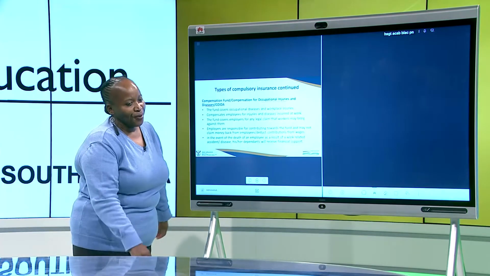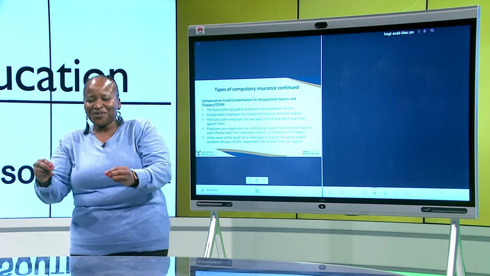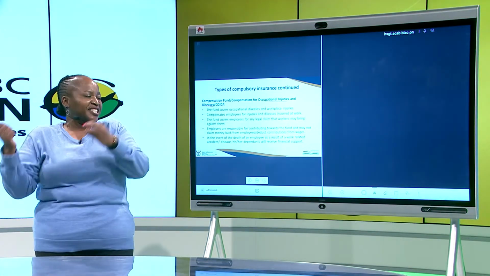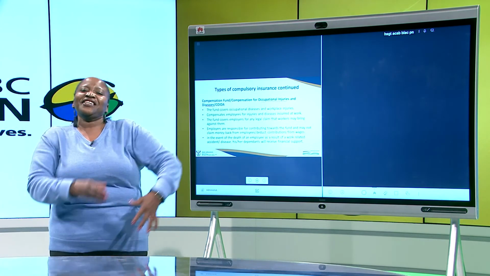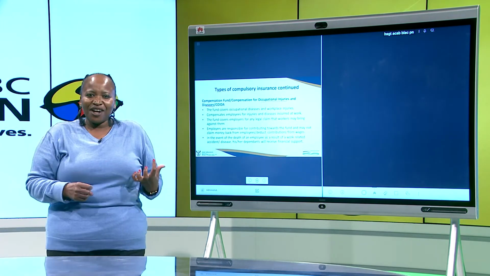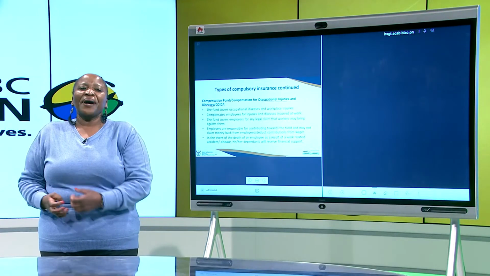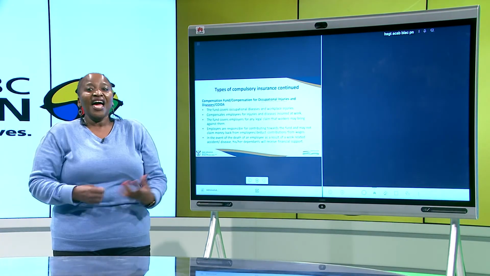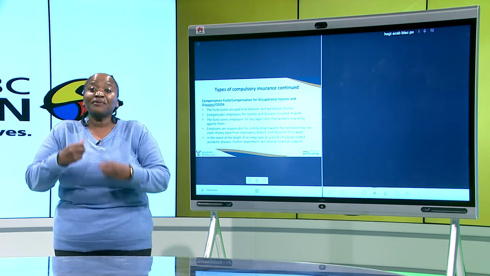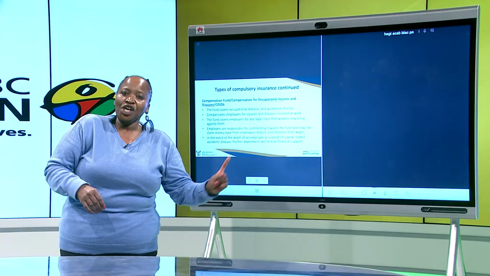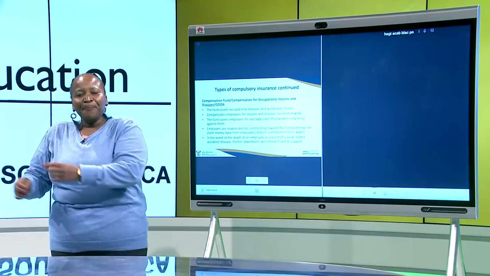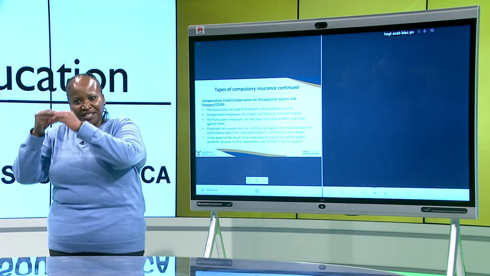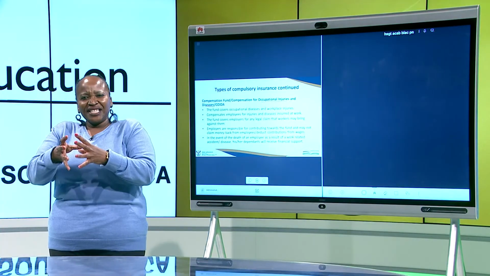Learners, you must know, do not confuse this with the act called Compensation for Occupational Injuries and Diseases Act that you have done in term 1 under legislation. Here, COIDA is coming back again, but as a compulsory insurance that must be paid, instead of an act. In term 1, you did COIDA as an act, but in term 2, we're doing COIDA as a compulsory insurance. Let's see what it is that we look at.